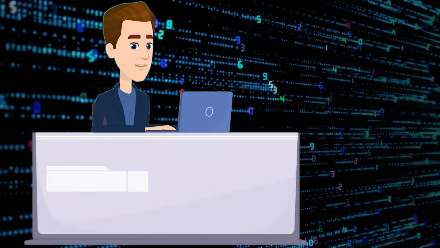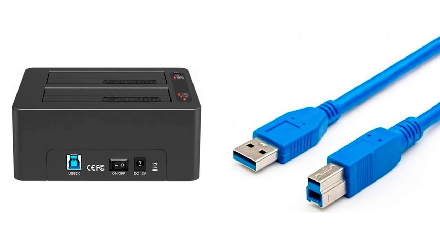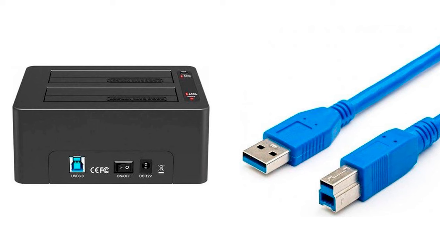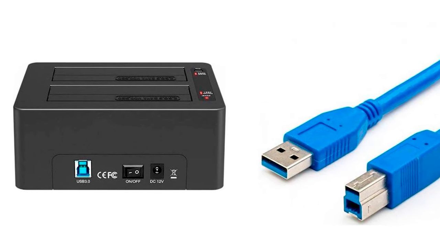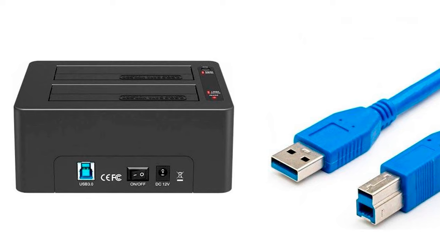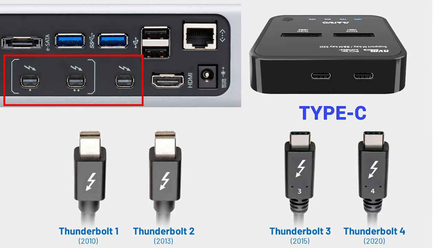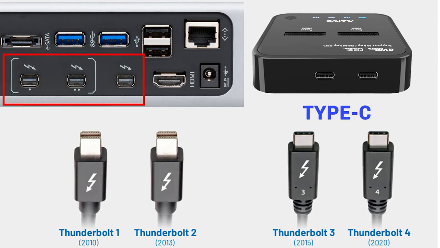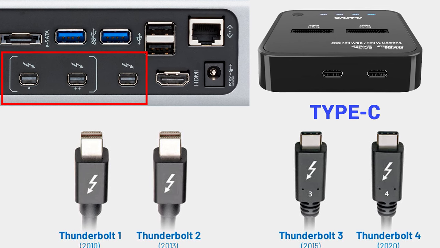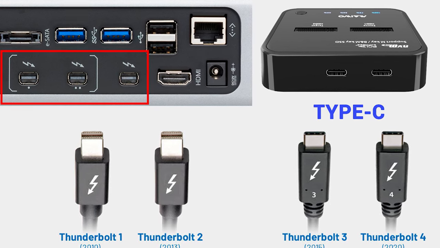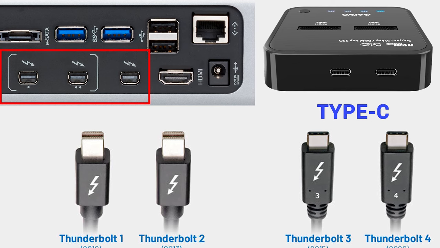Now let's talk about available interfaces. The first and the most widespread interface type is USB. USB ports are widely used in computers and laptops, and that's why docking stations equipped with such interfaces are very convenient. The second interface type is Thunderbolt. It's a high-speed connection able to transfer data quickly between various devices. Docking stations supporting Thunderbolt are known for their high performance.